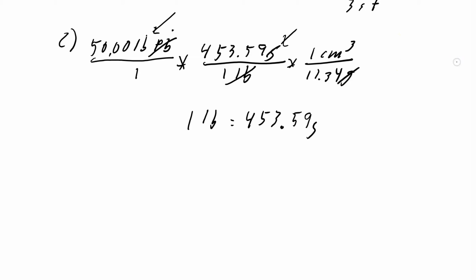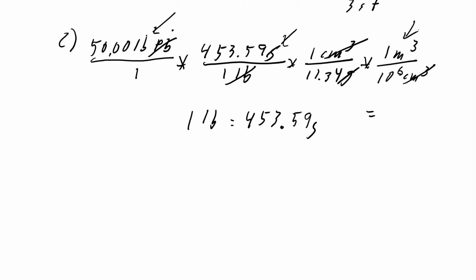Let's get rid of our cubic meters. We know we're going to get cubic meters. We now have cubic centimeters. We need to convert to cubic meters. I'll just give this to you and then I'll explain how I got it. There are 10 to the 6th cubic centimeters in 1 cubic meter. So I'm going to put 1 cubic meter upstairs and 10 to the 6th cubic centimeters downstairs. My cubic centimeters cancel. I'm left with cubic meters upstairs, which is what I want.